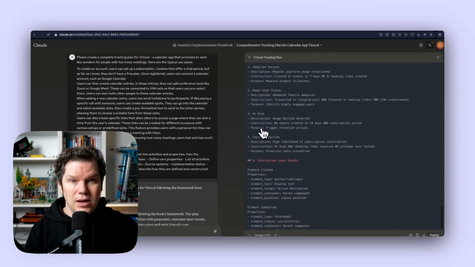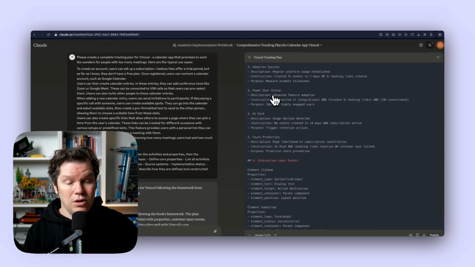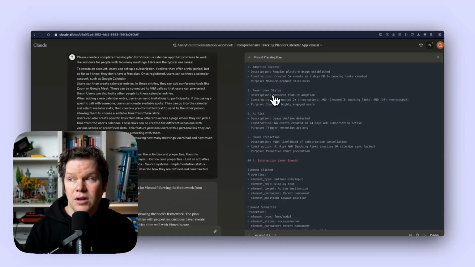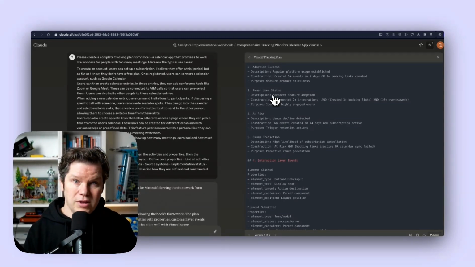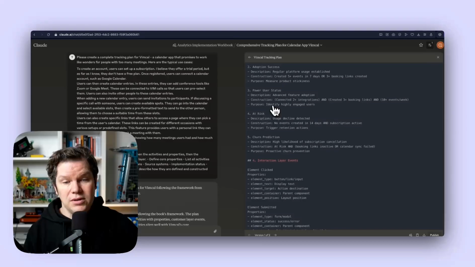At risk means we detected adoption or power user at some point in the past, let's say look back window 90 days, but in the last 2 weeks or 3 weeks, we couldn't see any kind of activity. This could be normal because people are just taking time off, but it could also be a first indicator that we are starting to lose these people. This is why we have this at risk.